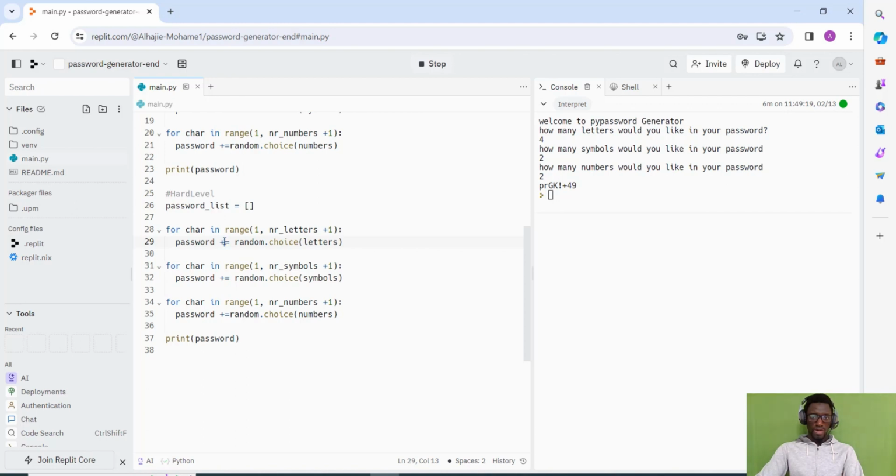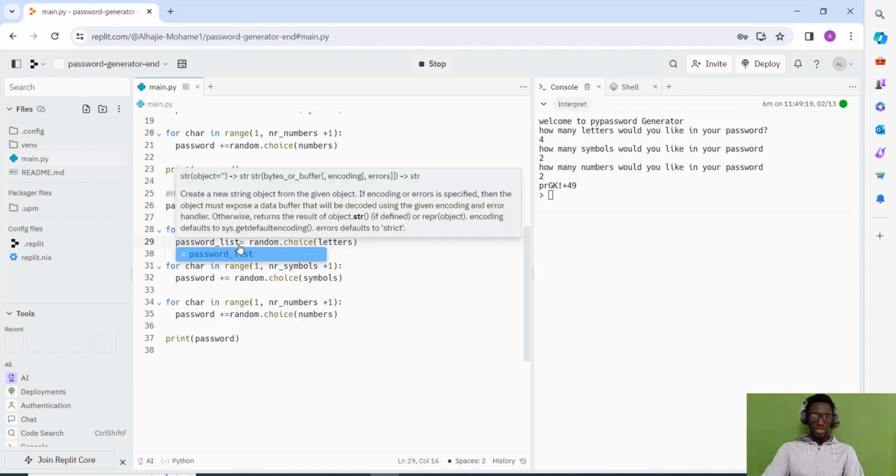We'll say password underscore list. So first, for character in range, we say password underscore list, then we say dot append.